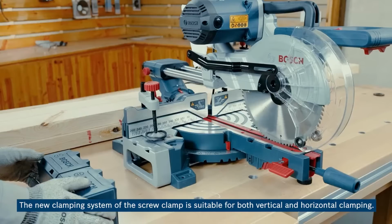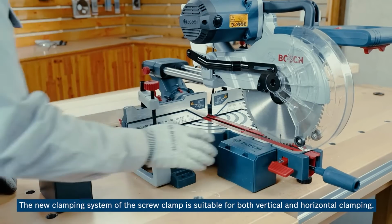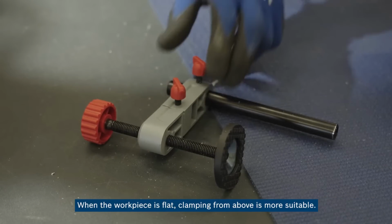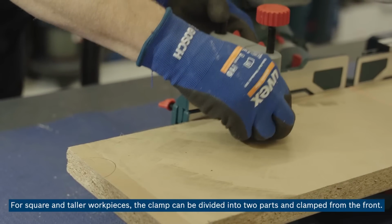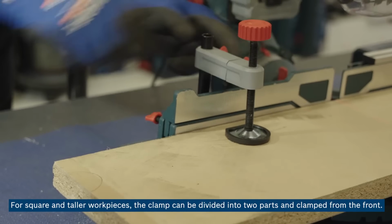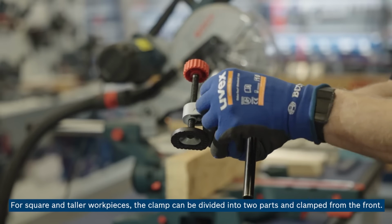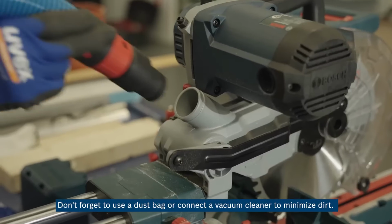The new clamping system of the screw clamp is suitable for both vertical and horizontal clamping. When the workpiece is flat, clamping from above is more suitable. For square and taller workpieces, the clamp can be divided into two parts and clamped from the front. Don't forget to use a dust bag or connect a vacuum cleaner to minimize dirt.